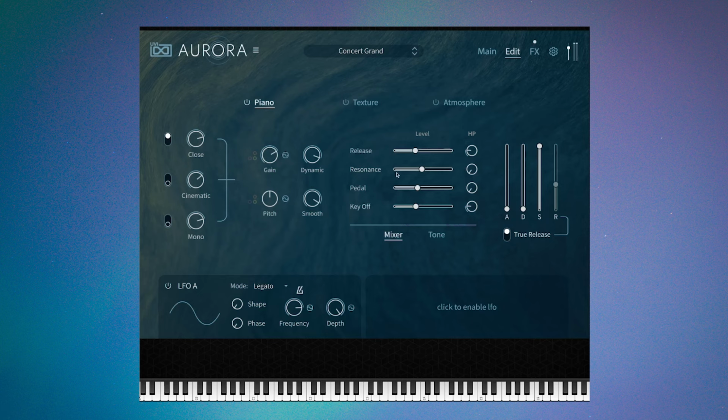Then you can change the release, the resonance and the pedal sound as well. So if I use my sustain pedal, can't really hear it playing, but if I turn it up, yeah, I can. And same with the keys. And then we can change the tone. So make it brighter, it's like an EQ. And then you can change the attack, decay, sustain and release of the actual sound.